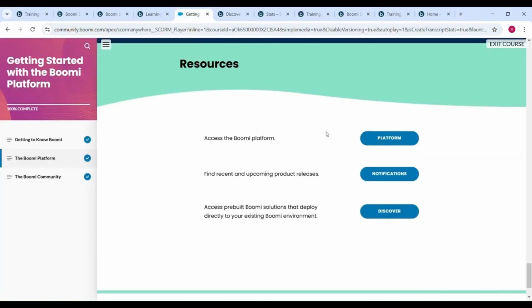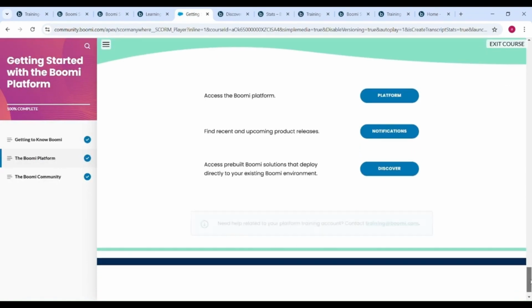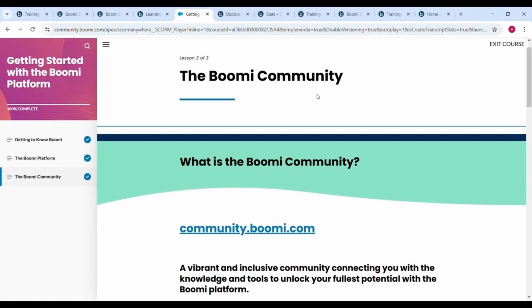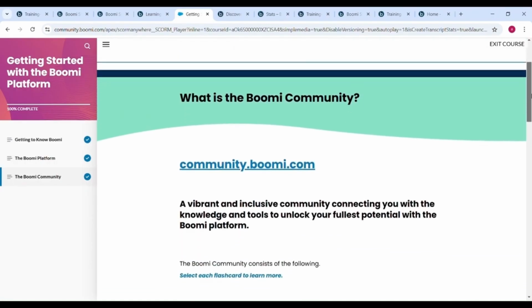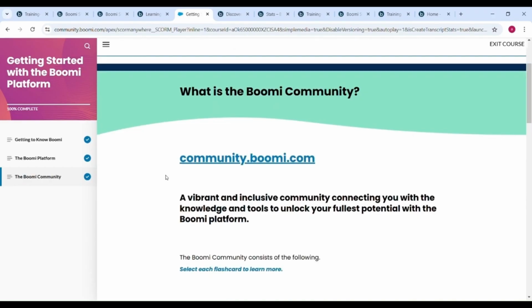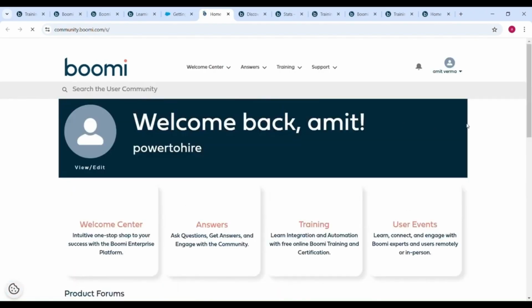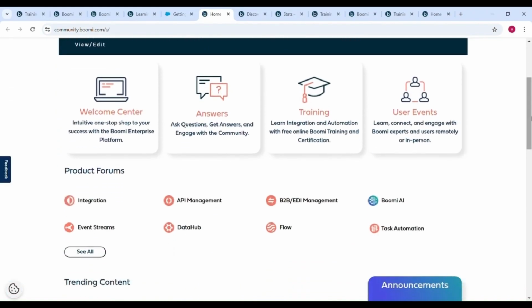So let's see the next point. I think this module is finished. Let's jump into lesson 3, Boomi community. In Boomi community you have to go to community.boomi.com, and then you can check the community.boomi.com portal, or we can say page, and here you can ask questions, right?